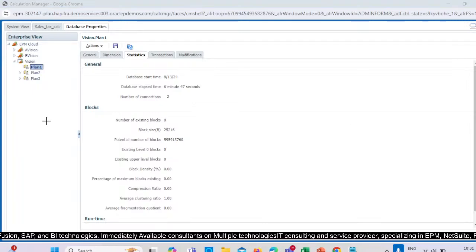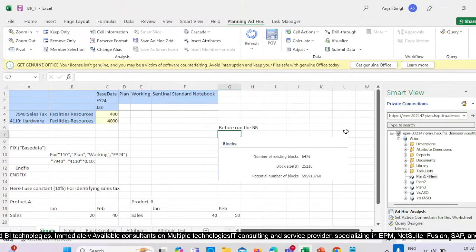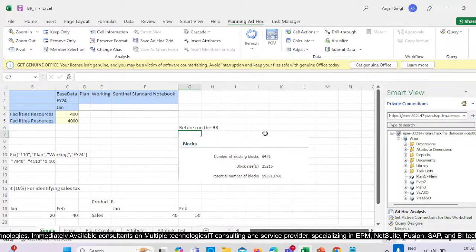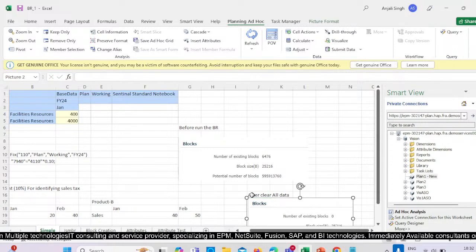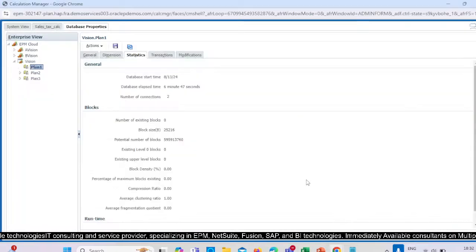Let me again take the snapshot of this. After clearing all the data from the application, we will see what number of existing blocks we have.